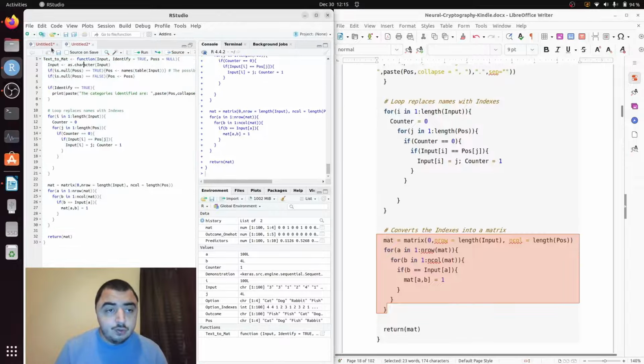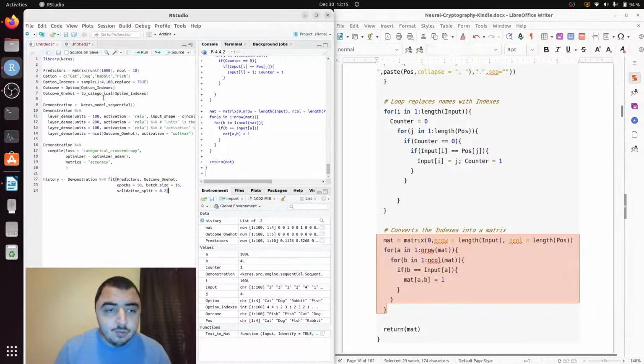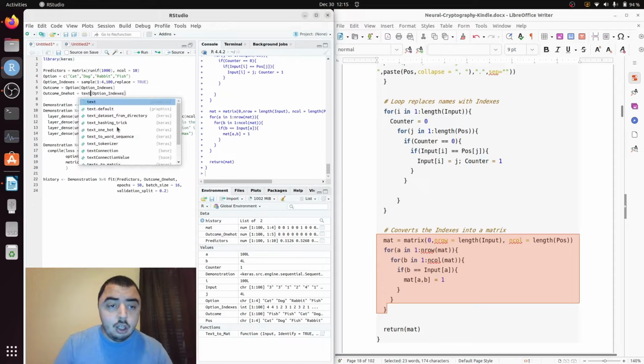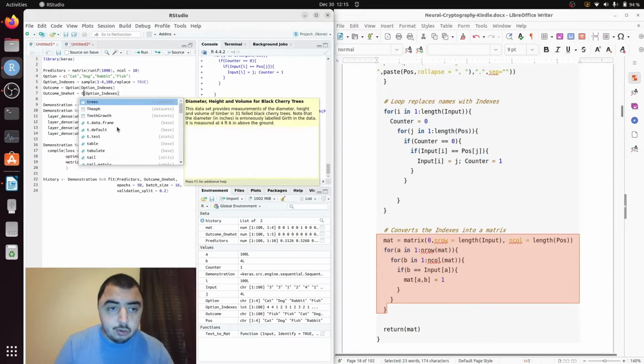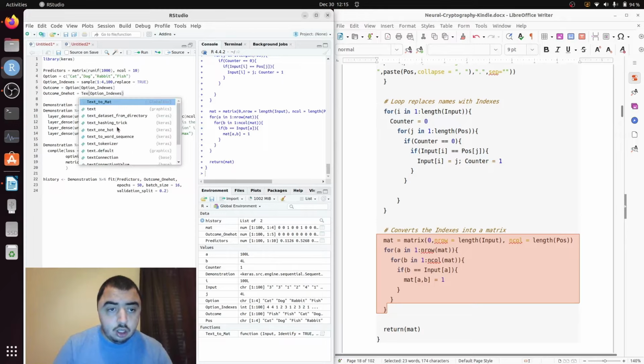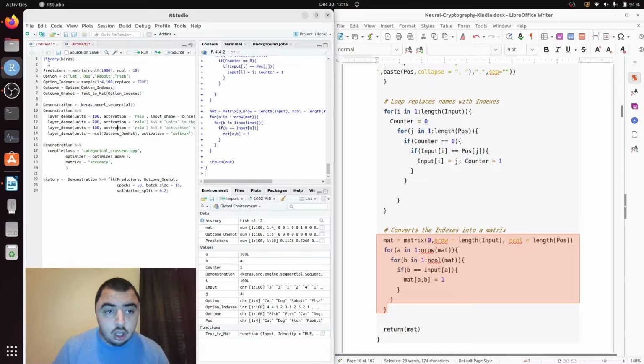Okay, I'm going to go back, and then take true categorical out, put text to mat in, and we'll see that it all works exactly the same.